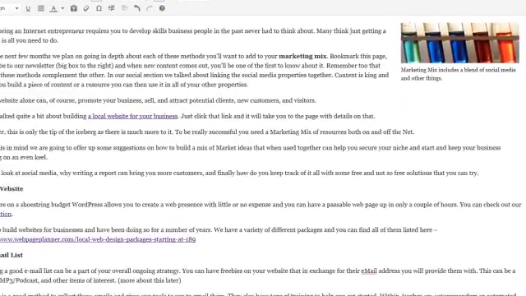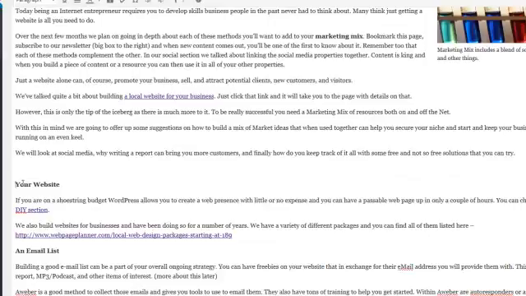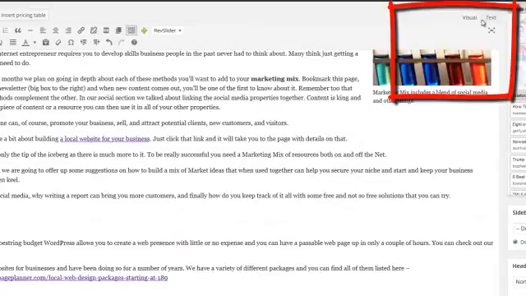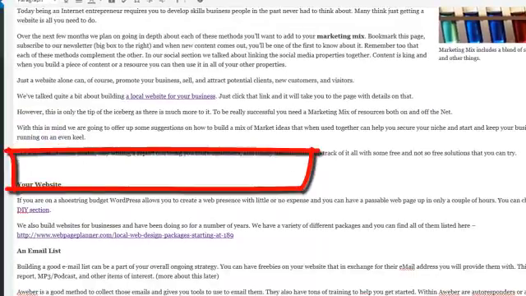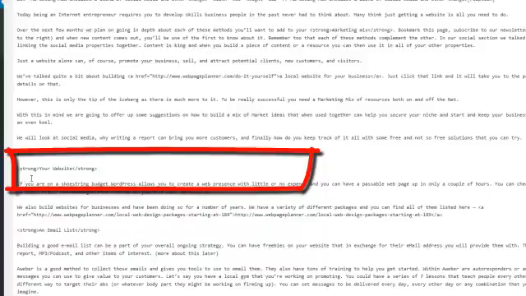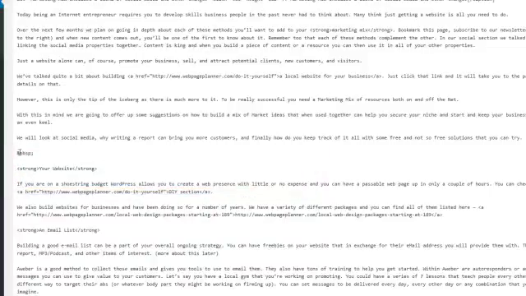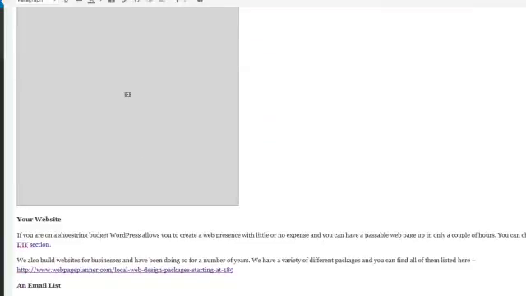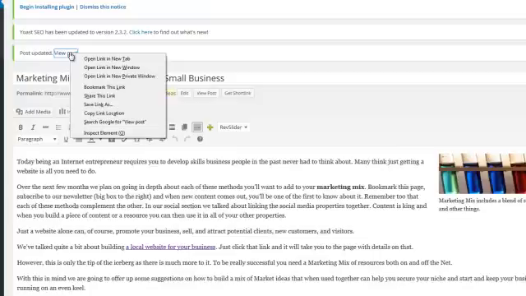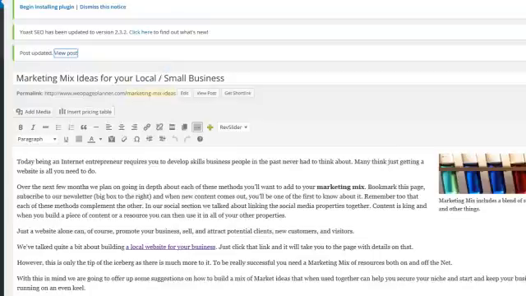Now we think about where we want to put this. I think we'll put it about right there where it says your website. We'll go up here. Right now this is on visual. We want it to be text. Okay. So we click text. Then see, here is your website. We just highlight that. Put this in. Go back to visual. Oh, looks good. Click update. And we want to view our post again, just to see how it's coming along.